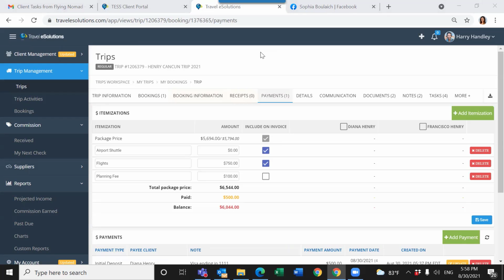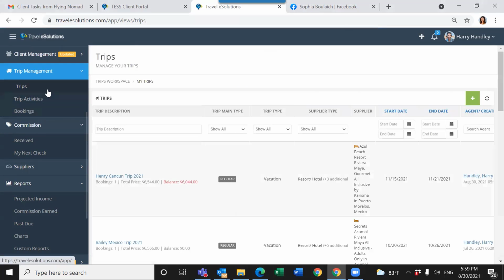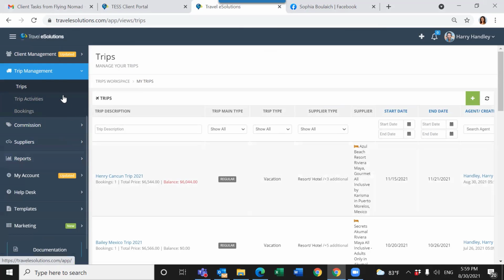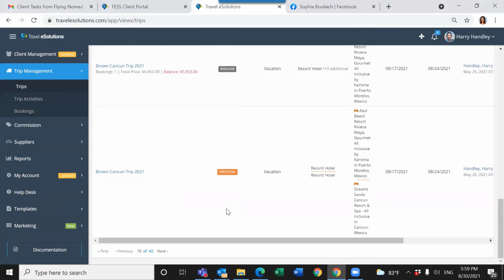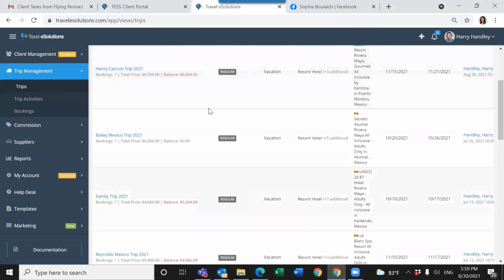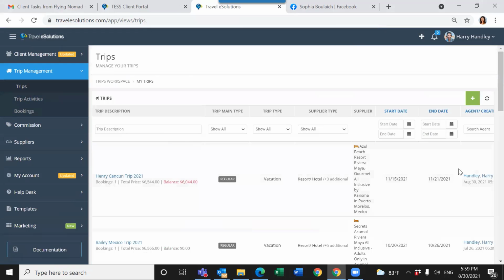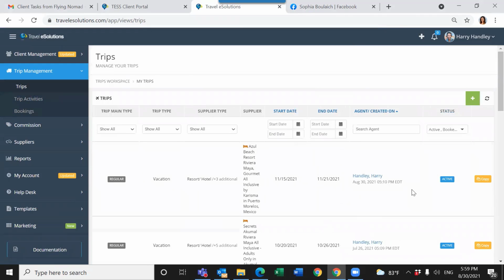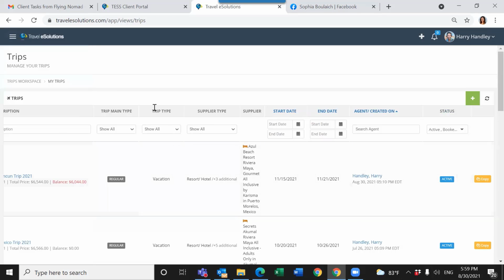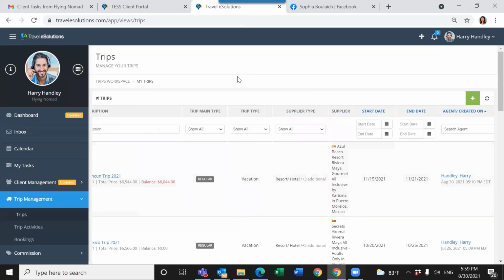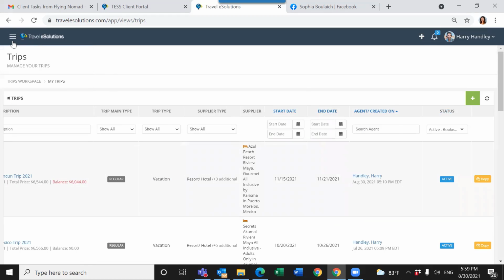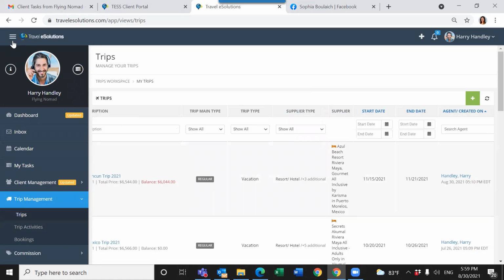Getty asks, will the trip still show up even if canceled in sales? Yeah, so let's talk about canceled trips. I've got my list of trips here. If I go to trips, here are all of the trips I've ever booked. Now, sometimes you get a trip that cancels, just like the one I showed you. And over here, all the way over, sometimes you have to remove this little hamburger menu. If your screen is too small and you need more screen space, click on the hamburger bun there and it'll give you more space, and then you can always bring it back. Just a little trick there.